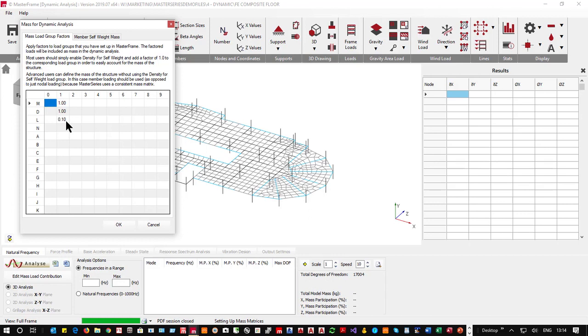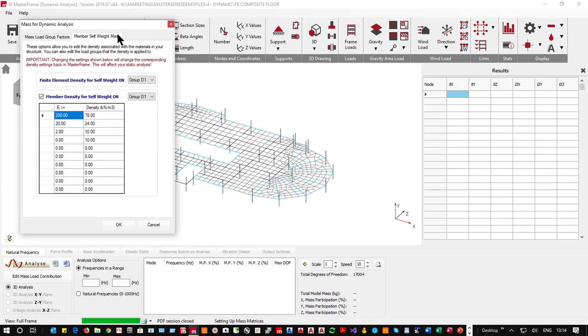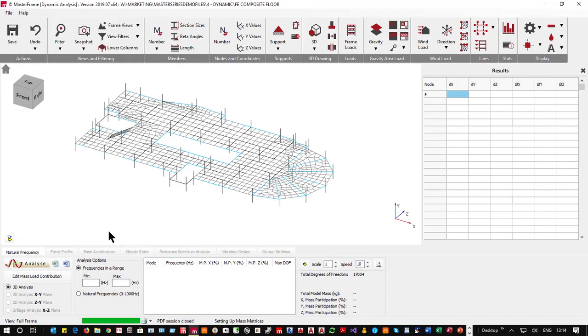There are two schools of thought in the 354 publication. Initially it says 0.3, or 30%, and then it contradicts itself and says down to 0.1. 0.1 is a more conservative association and it's going to give you worse results. So 10% or 0.1 is the sensible answer here. Moving over to our self-weight, yes, we are going to include density, and we're going to include it in the D1 group, so that's all good and fine.